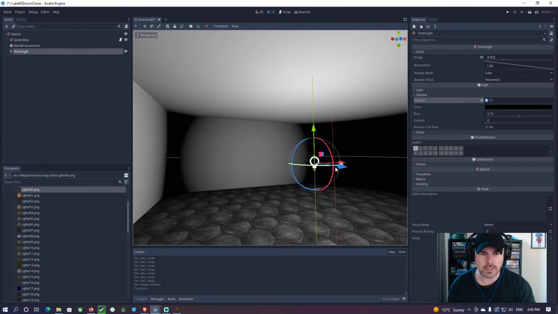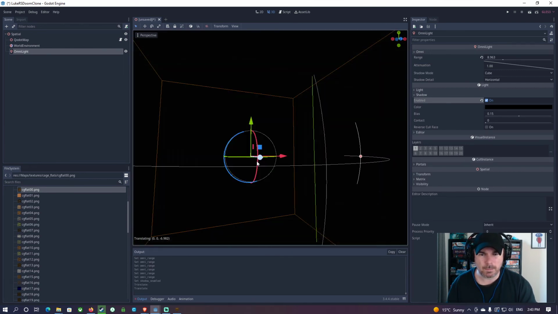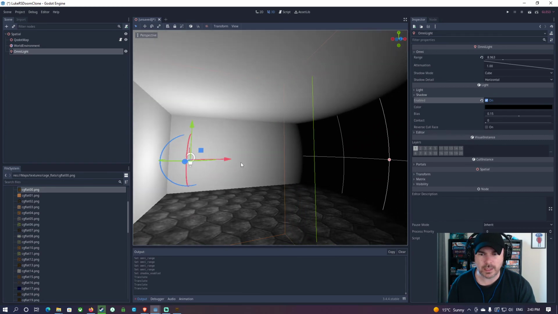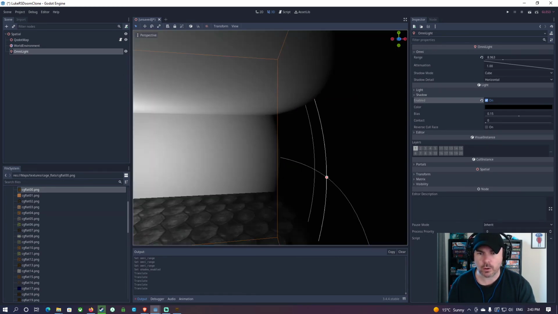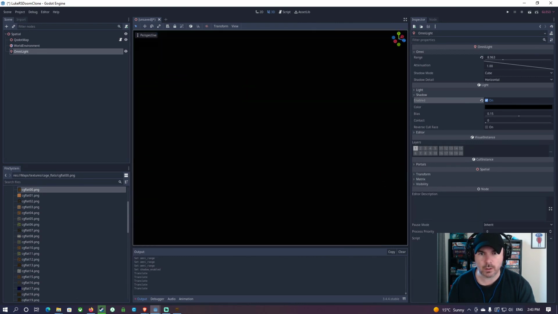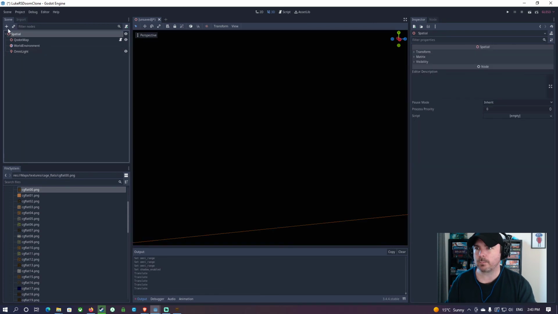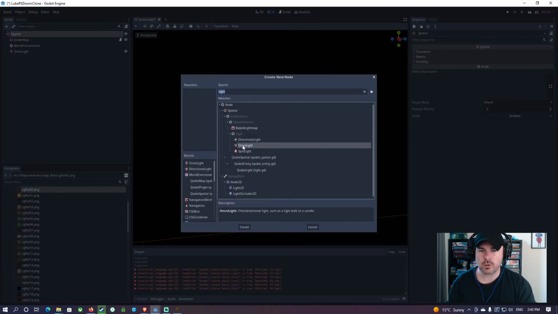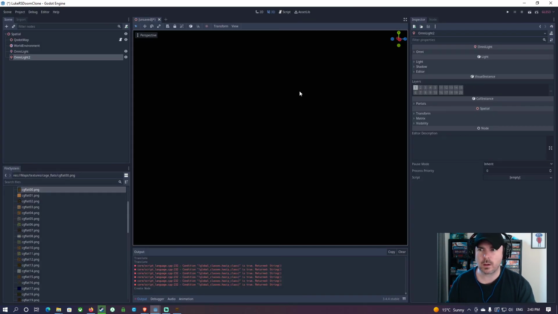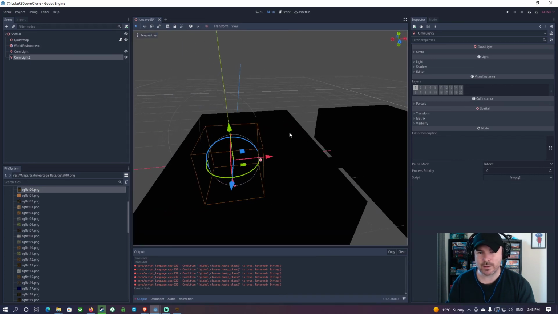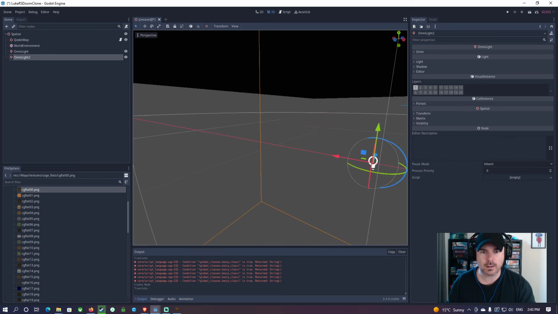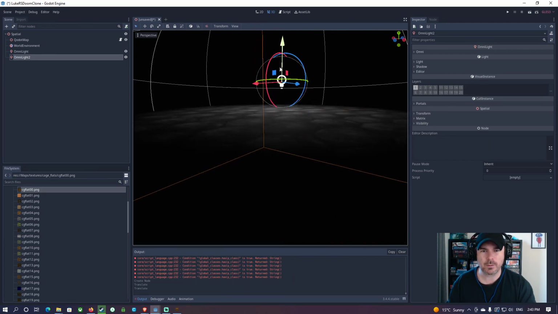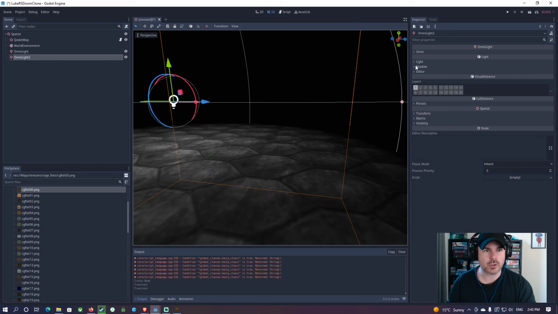So you can light your scene in Godot. There are plenty of ways to do that. If I bring that all the way over, I'll go into the other area and I'll add a cube here. I'll add one of these. Add Omni Light. Oh, it's back over there. So let's just bring that through to there and bring it up. And we'll turn shadow on that one.